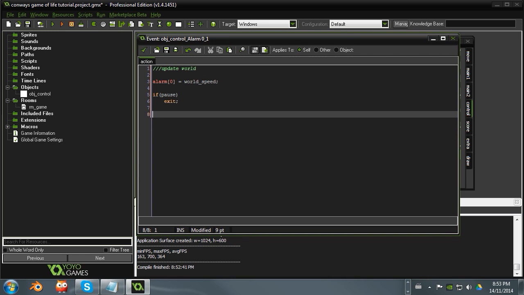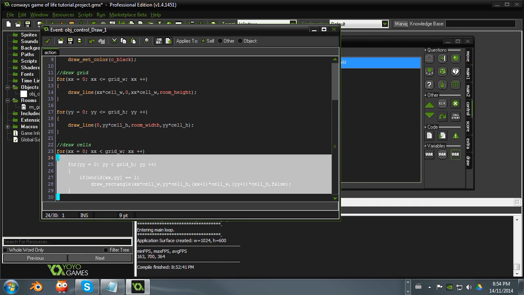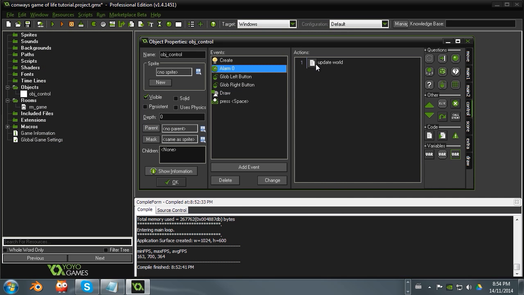So here, first thing we want to do is go through our whole world and check what the next iteration should be, and then we're going to copy that back into our old array, because if we're updating our array as we go, then the next row of cells will be working with incorrect data. So we don't want to do that. So we're going to go ahead and put some code in here. We want to iterate through all of our cells. So we're going to do this again. We've done this a couple times already. We can go ahead and copy paste from other bits in our code if you like. It's a little bit faster, so that's good.